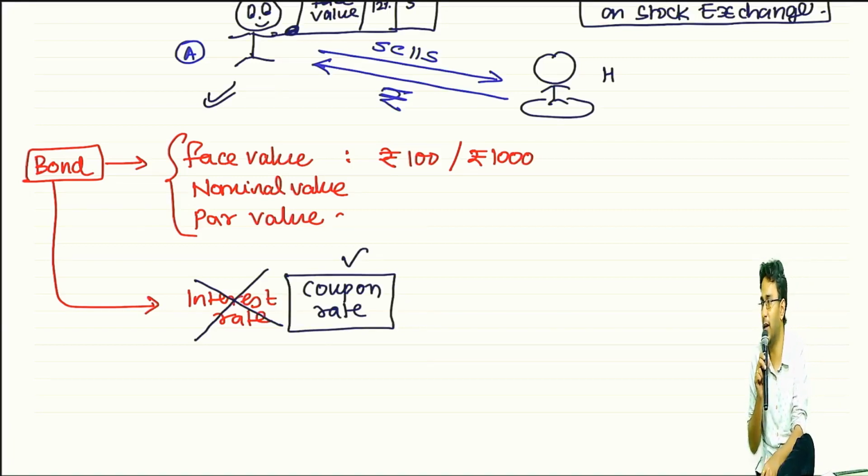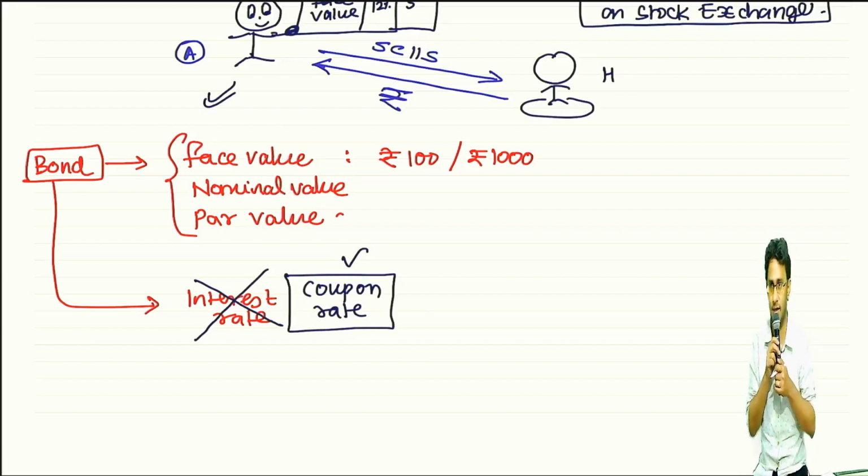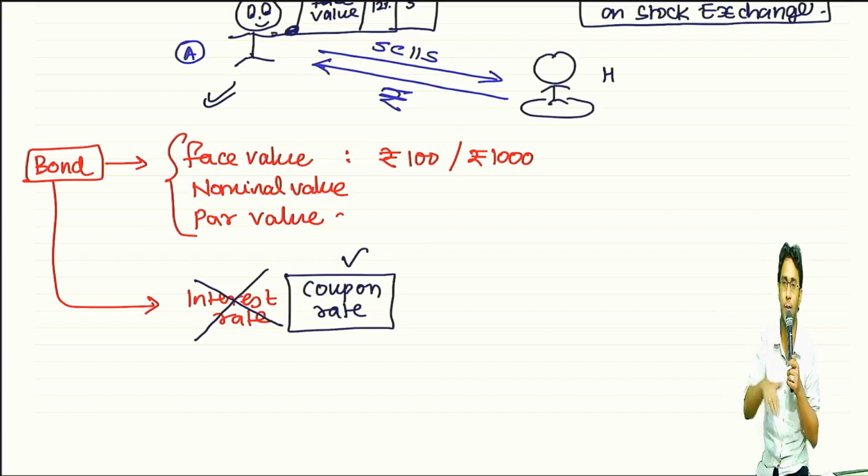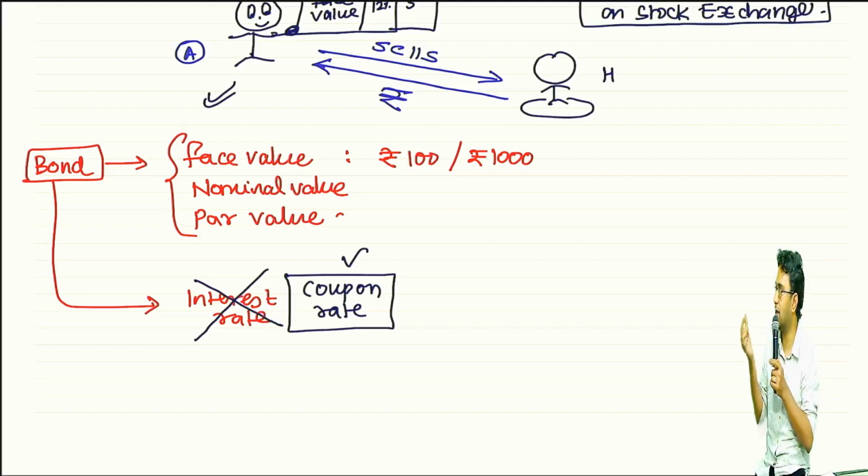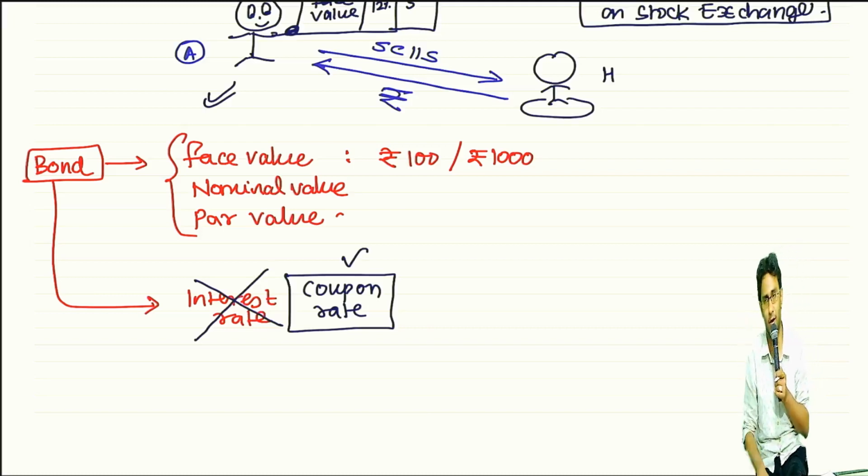Sir, what does coupon rate mean? Interest only. Then why are you not calling it interest? I'm not calling it interest because generally if somebody says interest rates increased or interest rates decreased, you will get confused. Once I issue a bond at a particular interest rate, the bond's coupon is not going to change. But market interest rates keep on changing. If anybody says interest rate changed, they are not talking about your bond's interest rate. They are talking about the general risk-free interest rate in the market. If you call both of these interest, you unnecessarily land in confusion. So whatever interest rate you offer on the bond, we will call it the coupon rate. In fact, all the questions also refer to it like that.